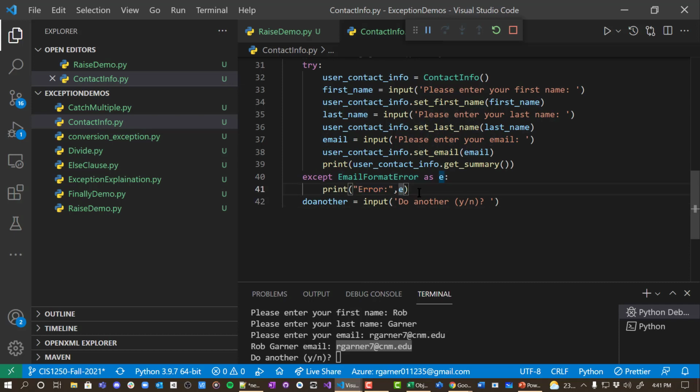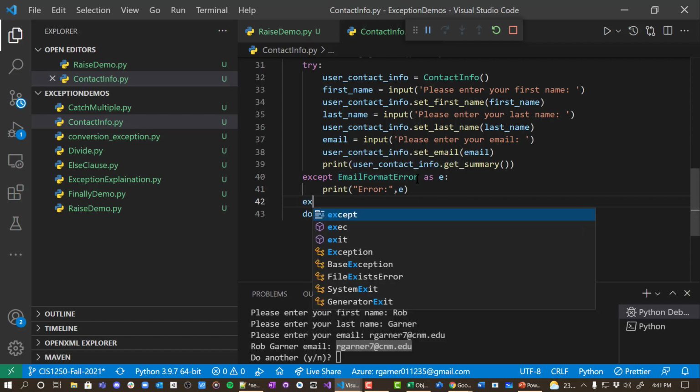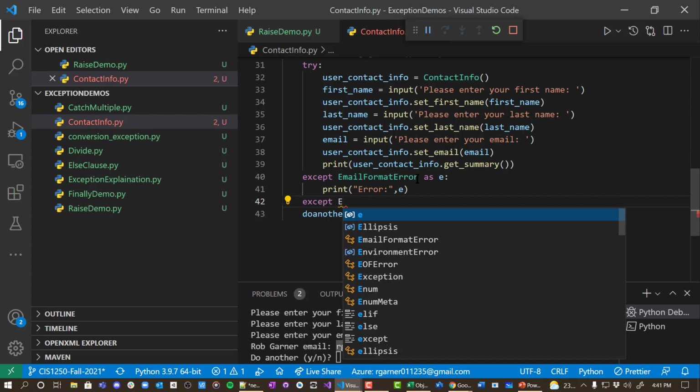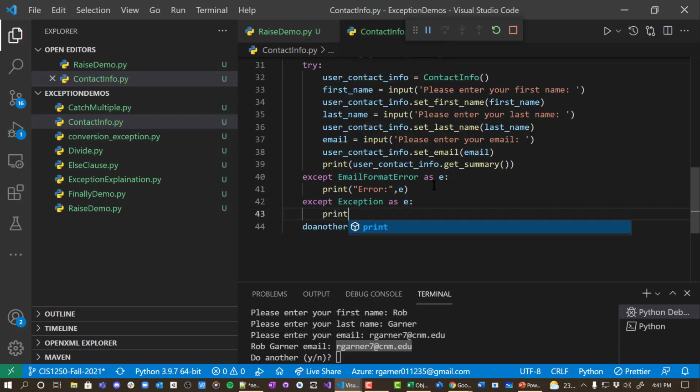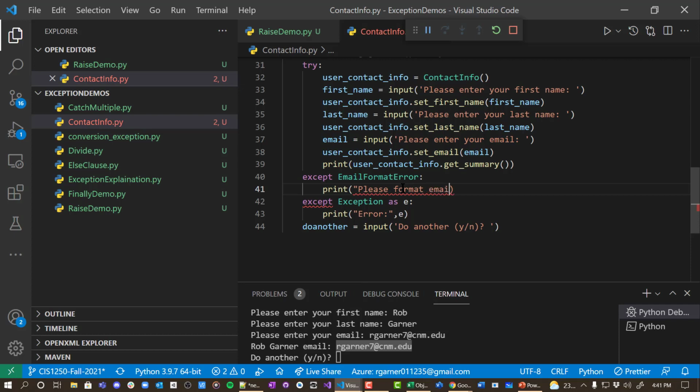And that's nice because we may want to catch other exceptions. So we'll just catch our generic exceptions here. And then this, we don't even need this. We'll just say, please format email as an email address.